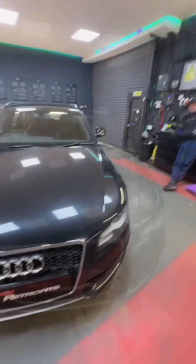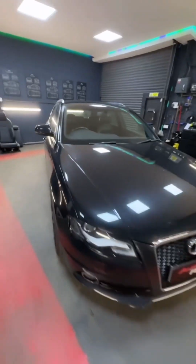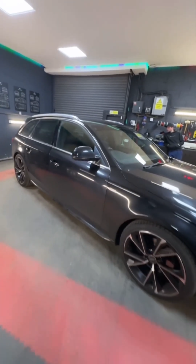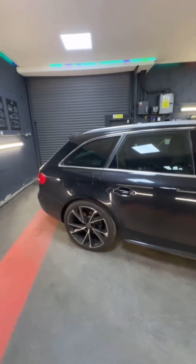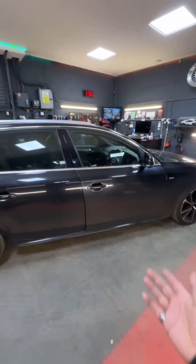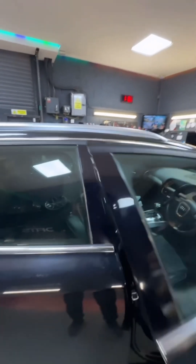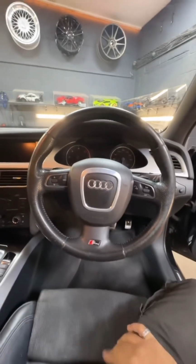But anyway, the Audi A4. So this is a B8 Audi A4 Avant. I quite like these. I don't know what it is about the Avants. I see one of these and I wish I had a dog. That would be the reason to get an Avant. I've got no other reason. I mean, sure, luggage in the back, but I don't transport luggage every day, so it's a bit of a waste.